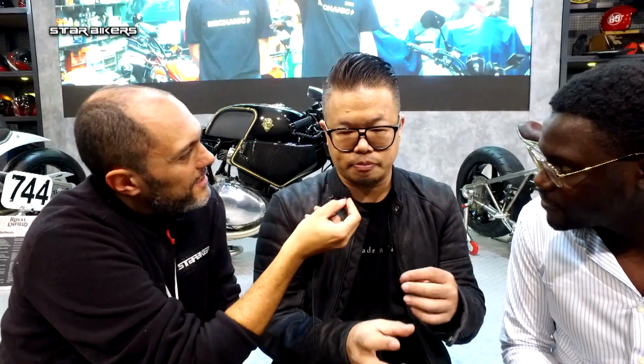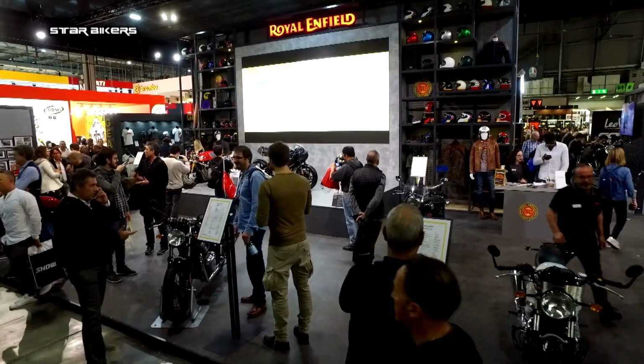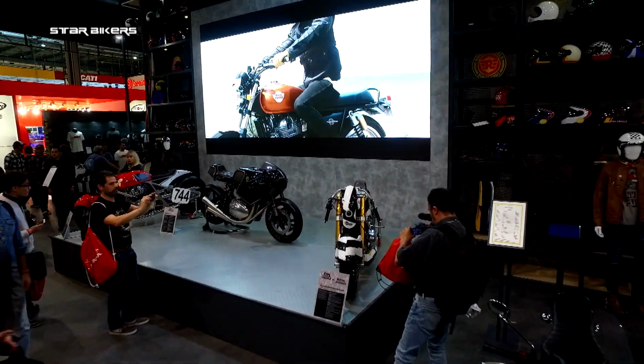Royal Enfield spent a lot of time to design a beautiful engine, especially that crankcase is a piece of art, so I really want to emphasize that with the curve of the exhaust pipe, and also I cover the top half of the engine so we can really highlight the crankcase. It's to complete the picture.